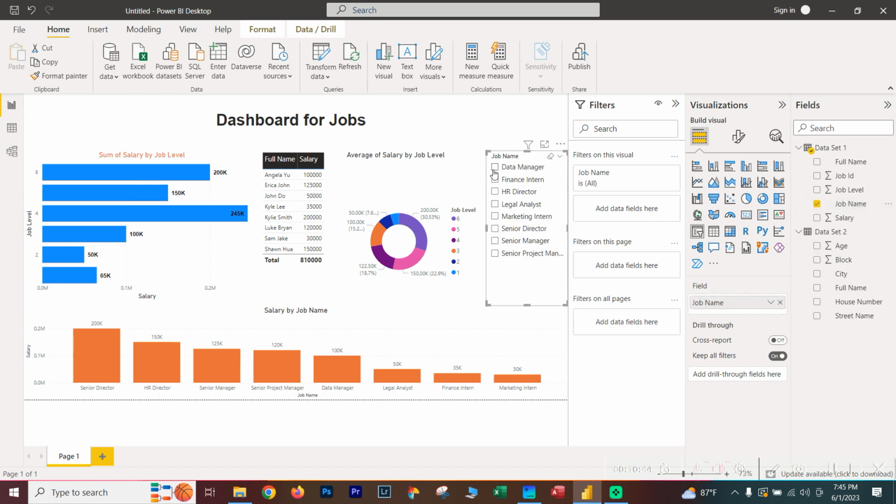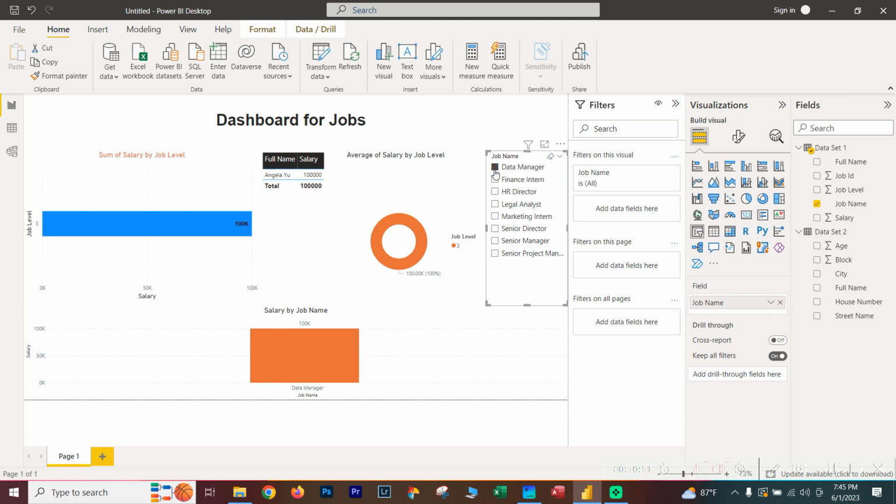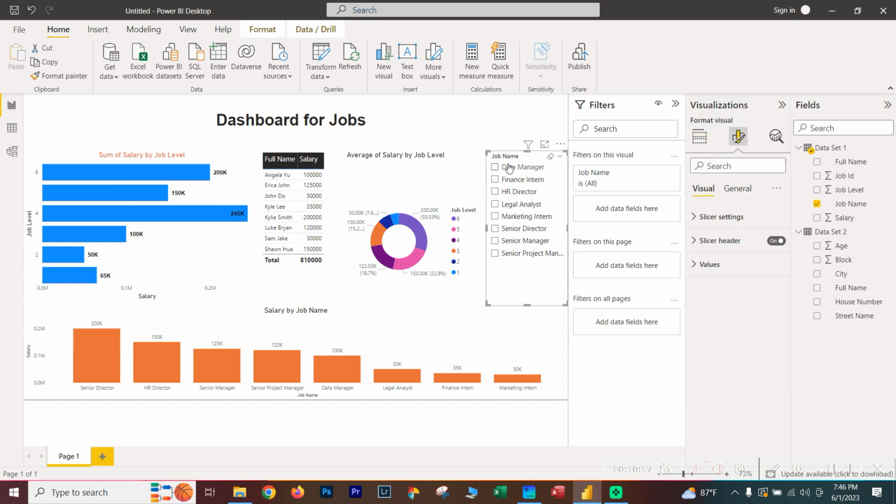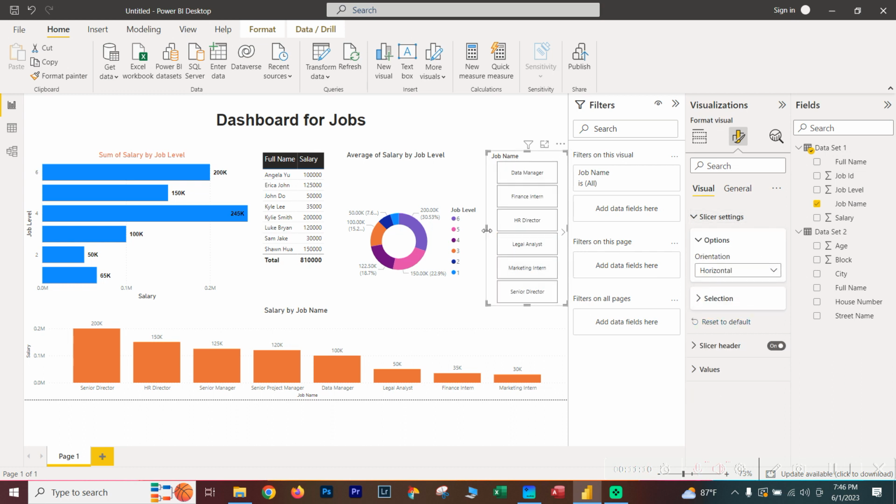And as you can see, it's showing you the option to go in here and select, say, data manager. If I do that, all my charts are now updated to show data manager. I can unselect that by clicking again. And I know this is not always the prettiest option. So if you wanted to, you could format your visual and make it horizontal.